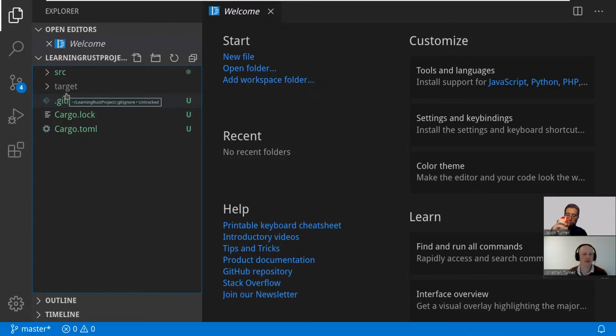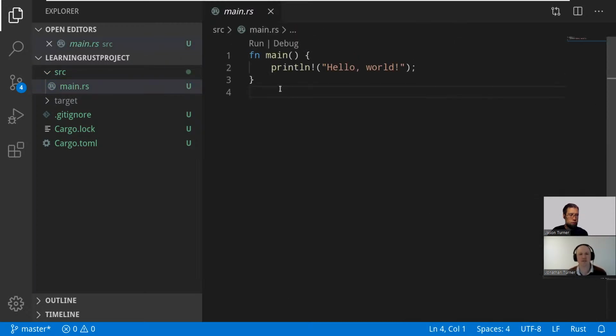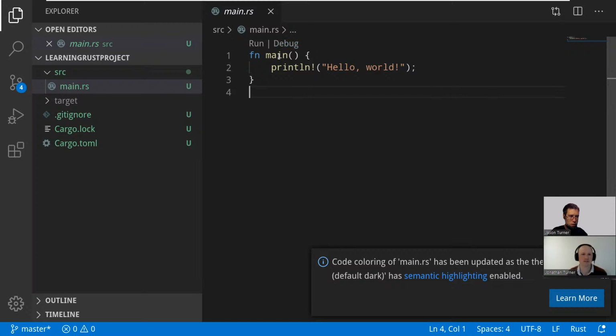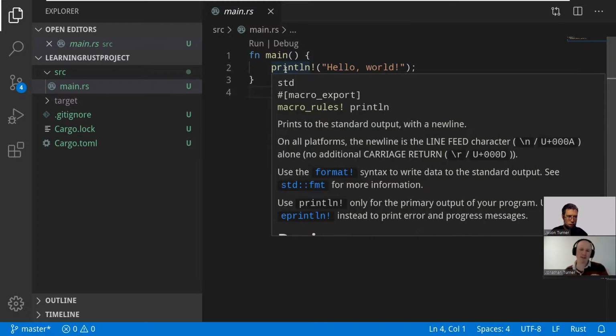So here we are. Cool. So now we're in our project. So open source, main. Cool. And if you hover the main function, like, whoa. Cool. Dark plus. That's great. Thanks, code. Hover main. Cool. So this seems to be working. It went so fast. I'm used to seeing in the bottom left, you'll see Rust Analyzer doing its work. But yeah, so now you can hover it, you can get docs and whatnot.